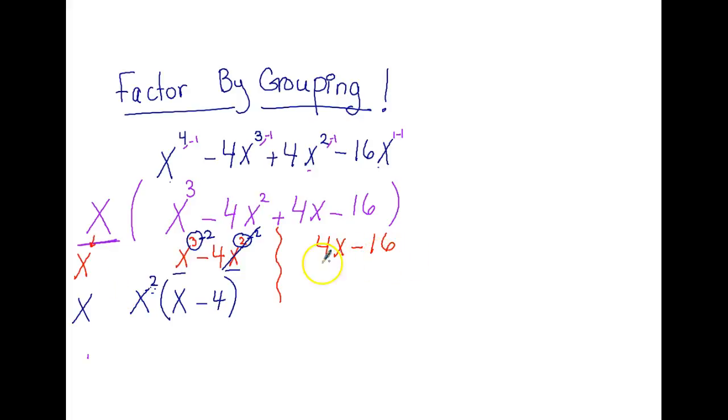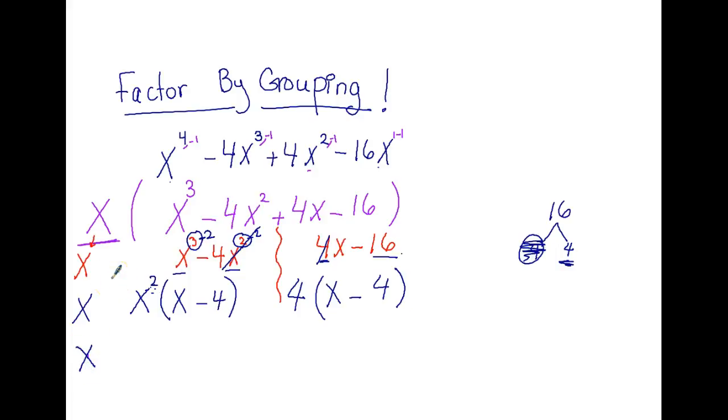You look here, there's no x in the second term, so I just need to factor 4. In your calculator, all you need to do is do the tree, but without the tree, you can still do it in your head: 16 is 4 times 4. So if I pull a 4 out, I have a 4 left. So I'm going to pull my 4 outside. So it's only x minus 4, because I pulled one of the 4's out, and I have a 4 left. So now I have my 2 groups. Don't forget your x.